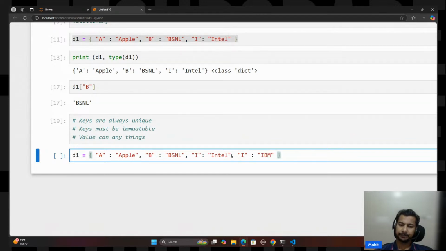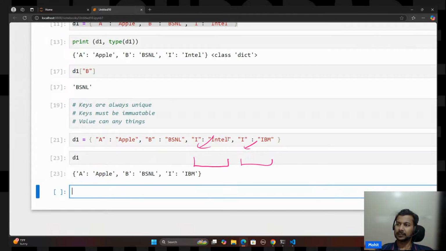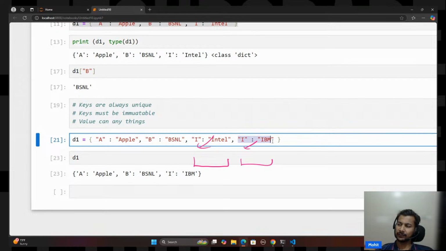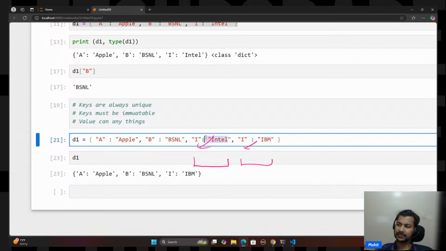Now you can see I'm creating two keys, and the keys are the same. Now if I run it, there is no issue. But what happened? Let's see. The key remains the same, but the recent value replaces the previous value.